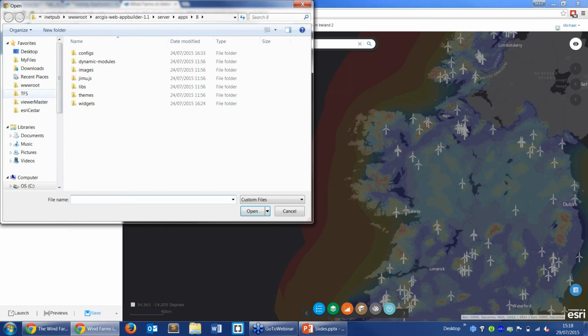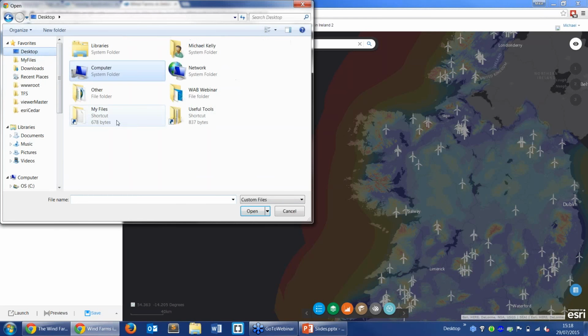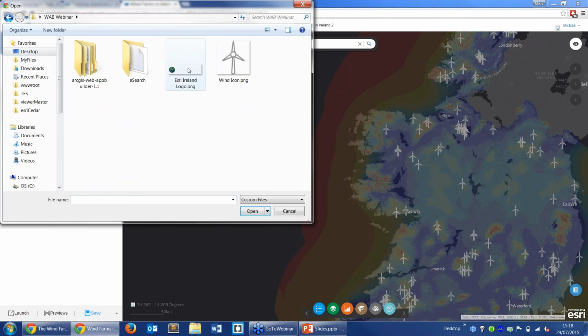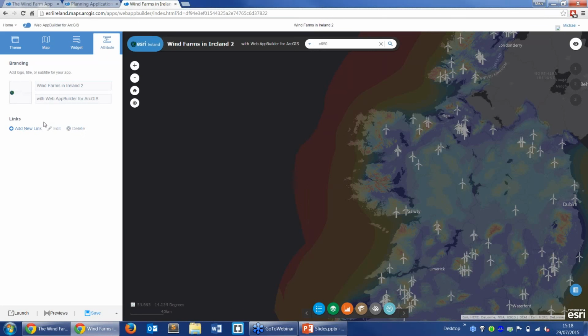And just for the sake of it, I have it actually here on the desktop. So it's not only PNG or GIF or something, is it? Yeah, pretty much. Any of the standard image files you can input there, and that looks quite nice. But you can change that as you want. You can put in whatever image you want, and you can even remove this with Web AppBuilder for ArcGIS if you don't want it. But you can also add in links, which can be quite useful if there are particular sites that are linked to this application that will be useful for users.